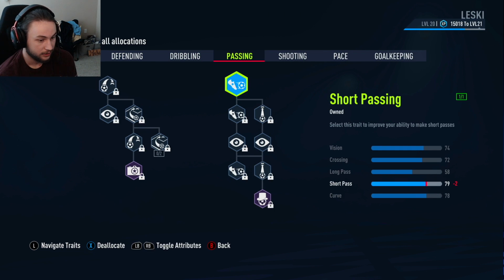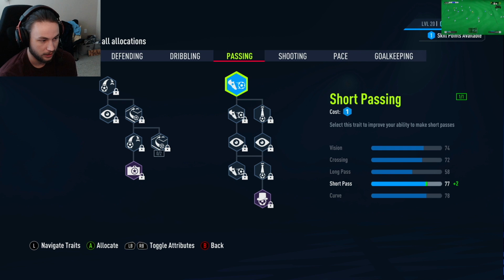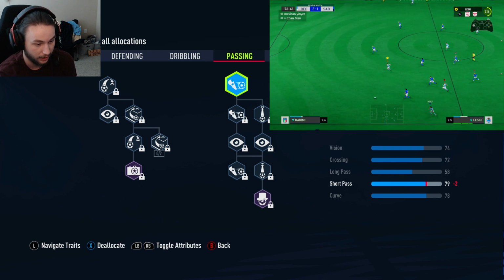And now to passing, we only have one thing on the passing page. This was just an extra skill point that we had at the end of the build that we needed to put onto something. So we just had to put it on this passing for +2 short pass, which will get us to 79 short pass.